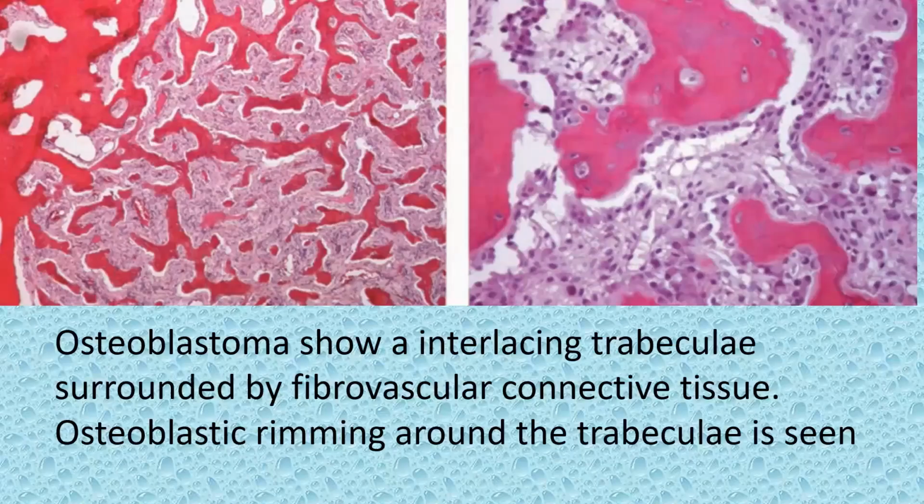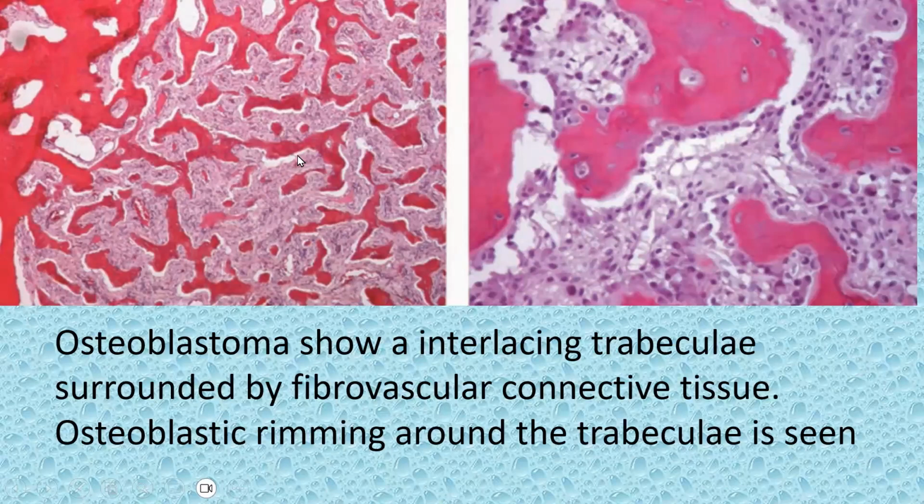This is the pathology of an osteoblastoma, which shows interlacing trabeculae. These are the interlacing trabeculae. Okay, this is surrounded by fibrovascular connective tissue. This tumor is quite vascular. And if you look at the osteoblasts on larger views, on the right side, you see normal, regular osteoblasts, not aggressive. You don't see mitosis very often, as you would see within osteogenic sarcoma. Also, you might see occasional giant cells, which is seen over here. So keep this in mind.